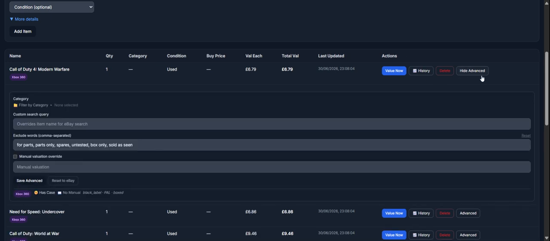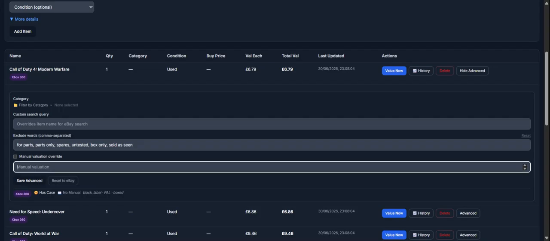I think the advanced allows you to change certain things or filter certain ways. Yeah, and allows you to put the manual valuation override there. I said earlier I might do that there. The exclude words. Really, you can change them, I guess. I didn't realize this was going to be here, to be honest with you. This just means when it values it, it's not taking into account broken stuff. It's actually believing it's used. If you are, for some reason, doing some sort of broken stuff, you could potentially do something there.